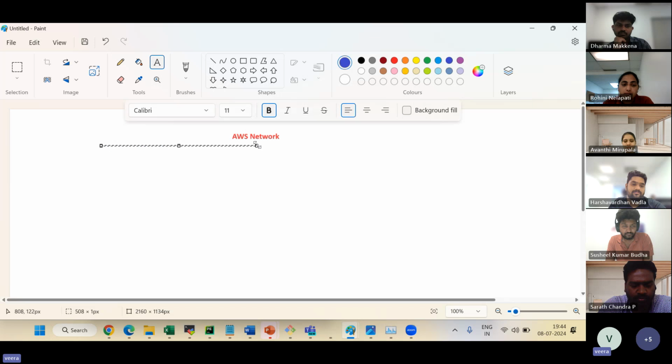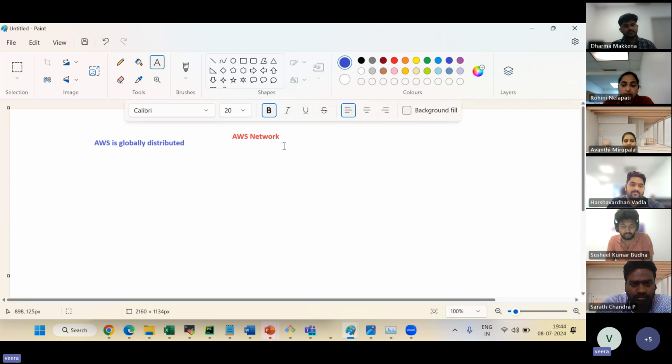Globally distributed is nothing but AWS network is there everywhere. If you go to the US, Canada, India, or New Zealand, the AWS network is there everywhere.